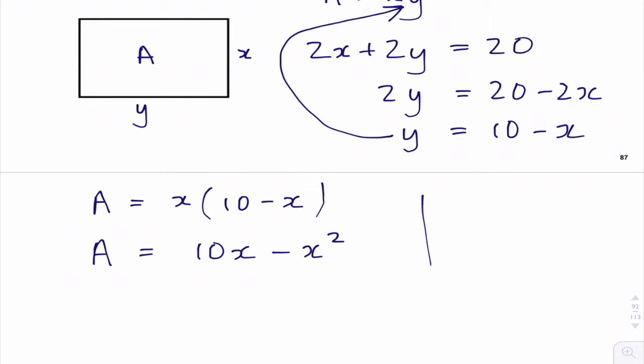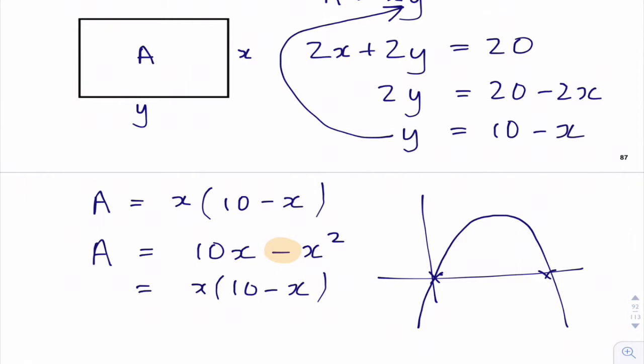Now if we think about that graph, I could write it like this if I wanted to. x(10 minus x). So this is a quadratic graph. The negative means that we're upside down, or concave down if you like. Using it in factorized form like this, I can see that the x-intercepts are 0 and 10. So it's going to be doing something like this, upside down. We're trying to find this point right here. So this is a graph of the area against x. So you probably can see from the symmetry here what the value is going to be. That value right there, I reckon, is going to be 5 when x is equal to 5.